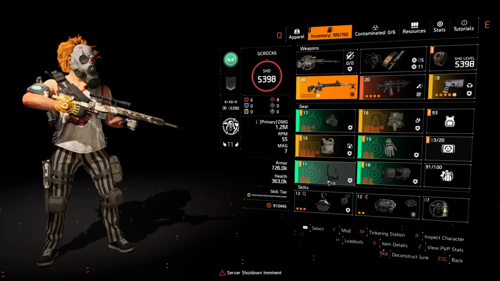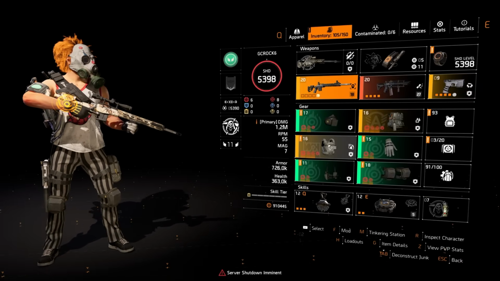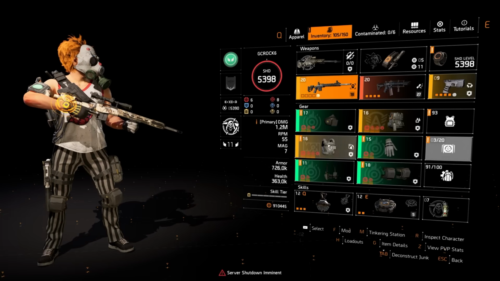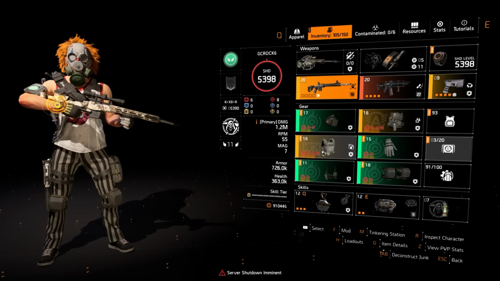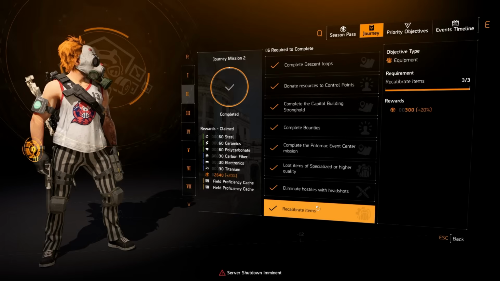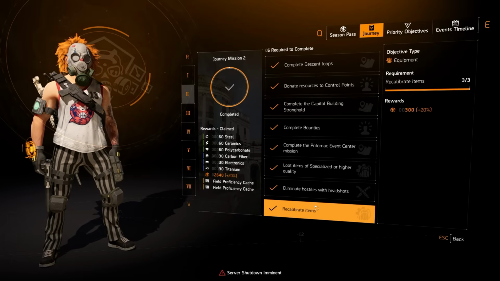It's 4-piece Hotshot, a Ridgeway's Pride backpack, and a Chain Killer chest piece. After your first headshot, every shot to the body after that will be a headshot if you keep on hitting them. Very easy headshot kills. Once you've got 100, the objective will be complete. And then you just need to recalibrate 3 items to finish this journey mission off.